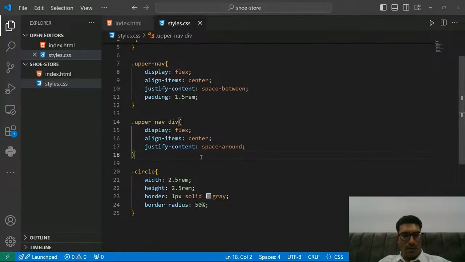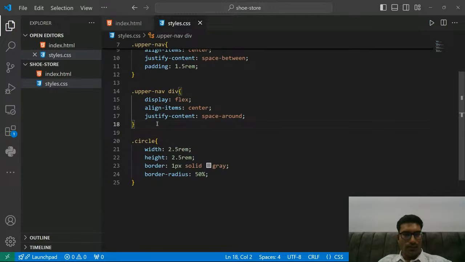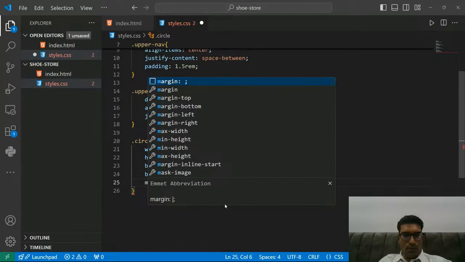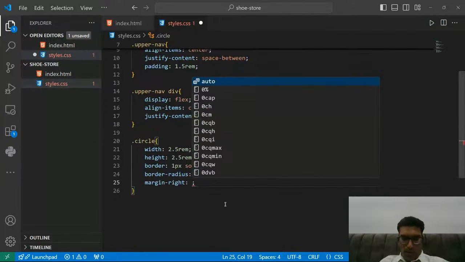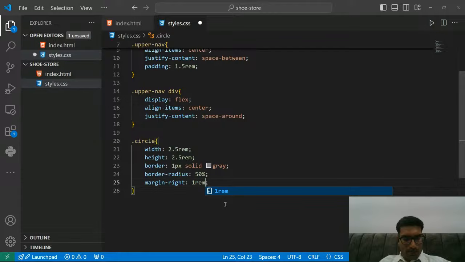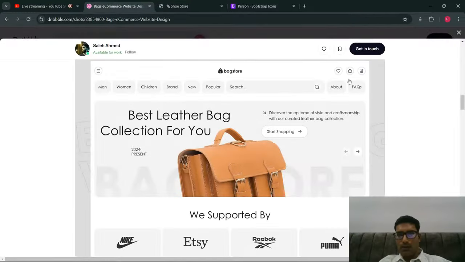So for giving them margin, let us take the circle class and give some margin. So I need margin right to be 1 rem. Okay, so some space is there. Let us check here. Okay, it is looking similar to this one.